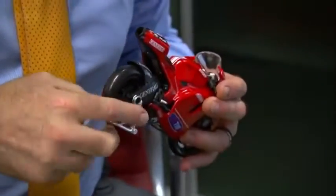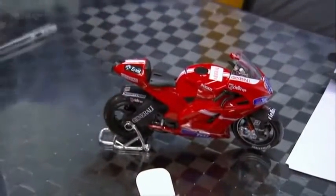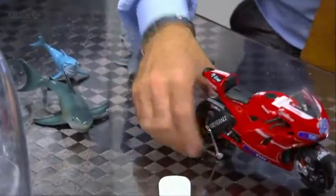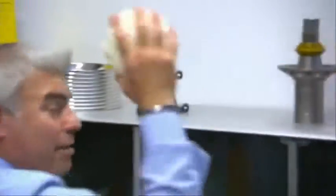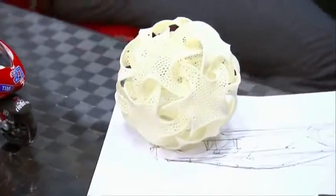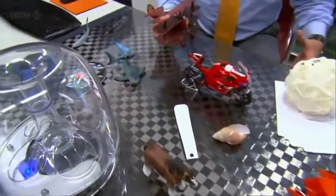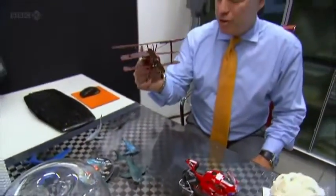So my big interest since I was a kid was motorcycles. So this just keeps me inspired because I look at it and think, if I had done it, I probably would have ended up with something quite a bit different than that. I love that guy. That's an inspiration. You know, you think we're kids because we're allowed to have these toys in front of us. Well, that's the nature of any designer. You'll find that they have a toy shop around them. The Fokker DR1, this is my favorite plane.